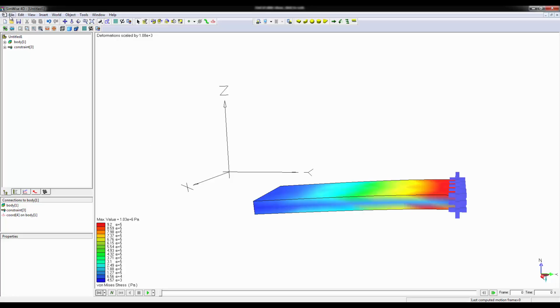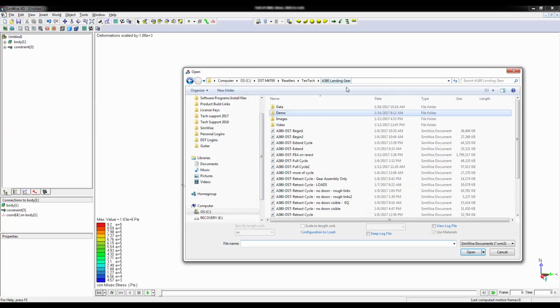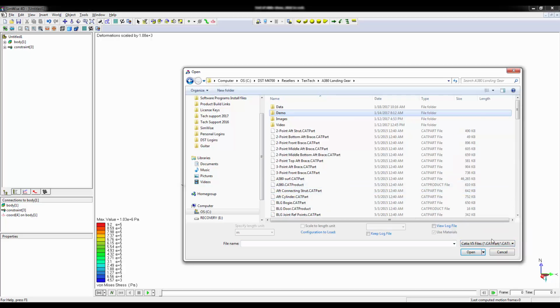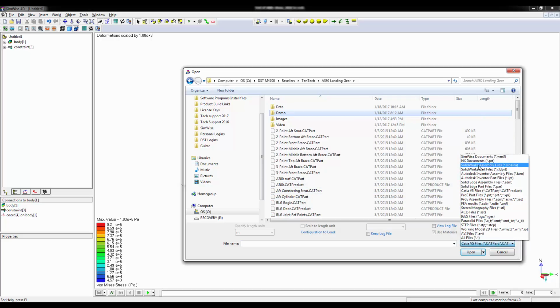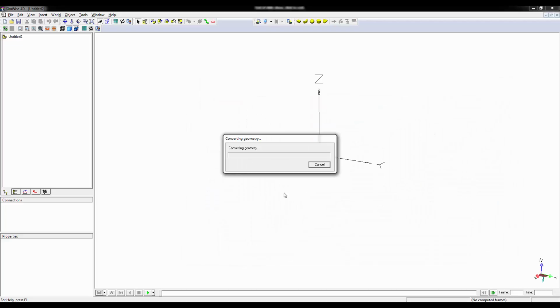In this example, we're going to take a look at reading in CATIA geometry. So I'm going to go ahead and choose File, Open, and I've got an A380 landing gear model here. Let's look at our CATIA files. You'll notice here in the list too, there are all those different formats that we support through direct read-in to SimWise. So lots of different files that we can open up directly. And then we have this A380 assembly. I'm going to go ahead and double click that. This takes about a minute to read in, but I think it's good that you see it in real time. It shows you the true time it would take to read in something like this.